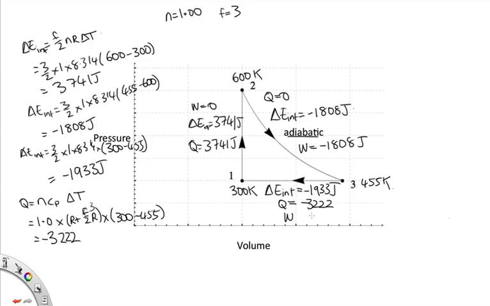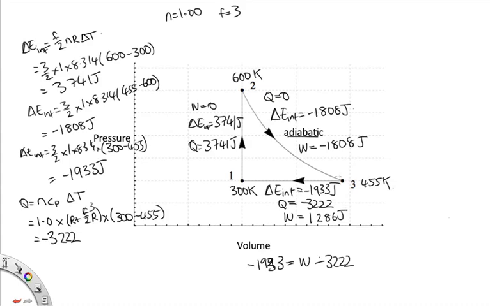And now we can work out the work just using the first law of thermodynamics. We know that the change in internal energy is equal to the work done plus the heat added. In this case, the heat's removed. And so that gives us work is equal to 1,286 joules. Okay, so that's the first 9 parts.